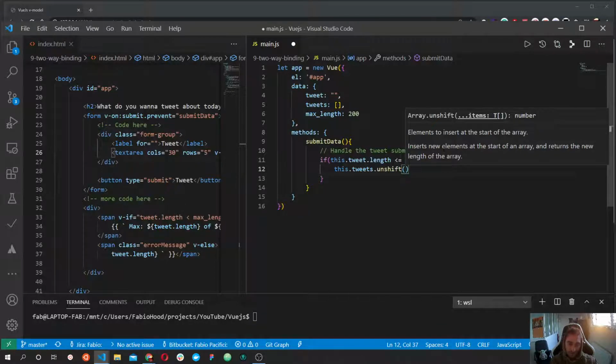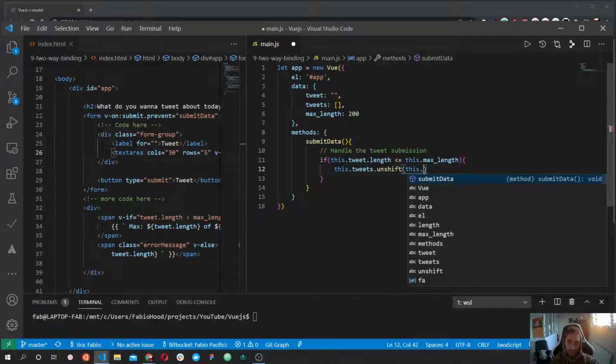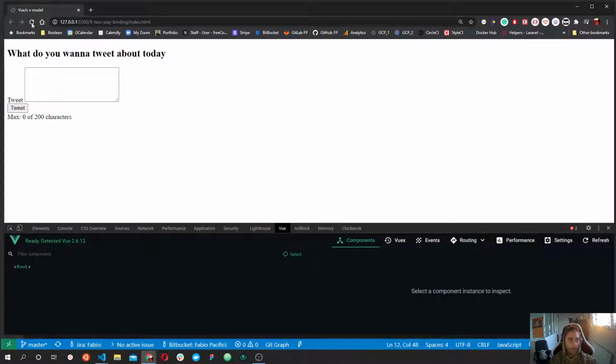The first element of the array will be the new element that the user adds, so we can later show this in order of insertion. What we want to add to the array is the current value of this tweet property, so we just say this.tweet. Let's see what happens like that, and we will tweak this in a minute.